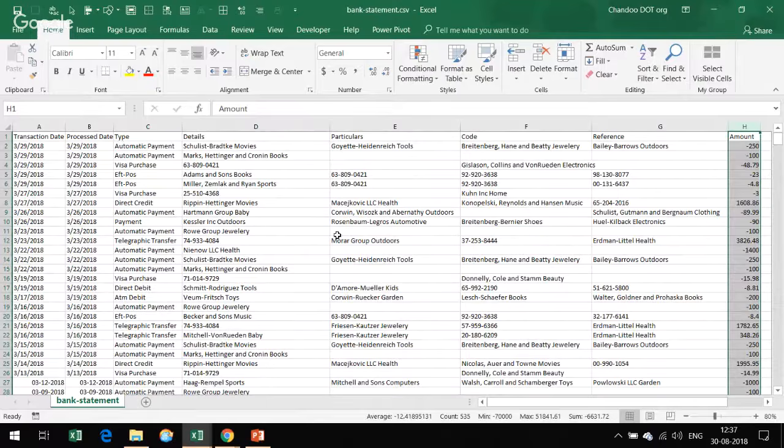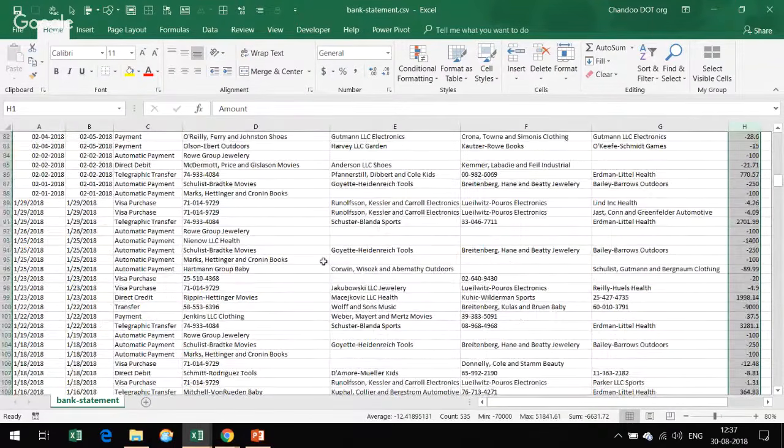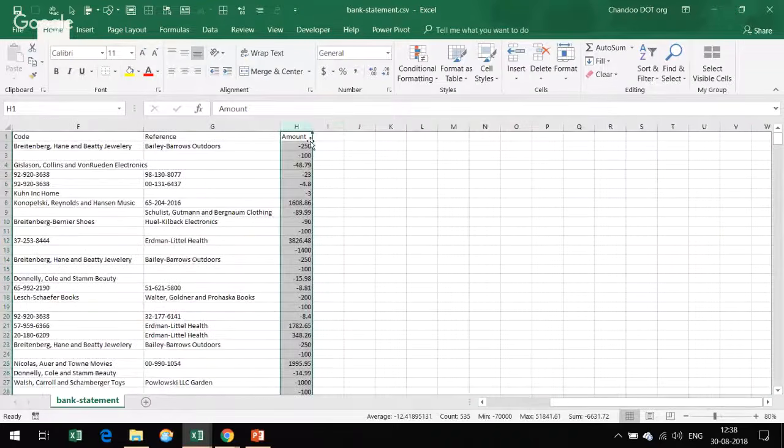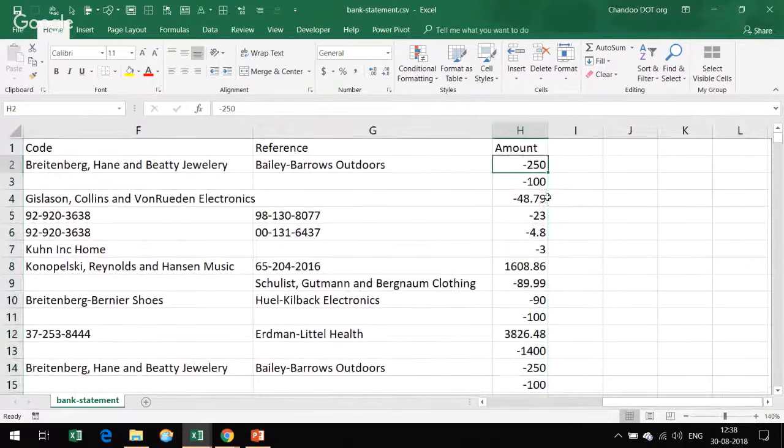So this is our bank statement. Again, there's nothing much to read here because it's quite small on the screen. But there are several columns, and there is an amount column which is of main interest, but we would also need to have other columns to understand what that amount is. And just like a typical bank or credit card statement, both positive and negative amounts are all in the same column. So both debits and credits are in one place, like negative 250, negative 100, like that. And then there is a positive value. This must be a credit, and those are the debits.